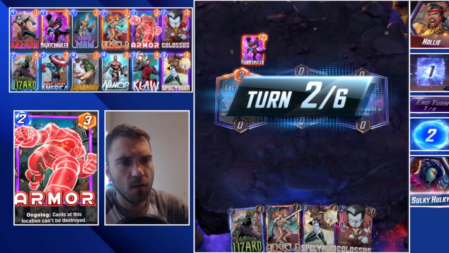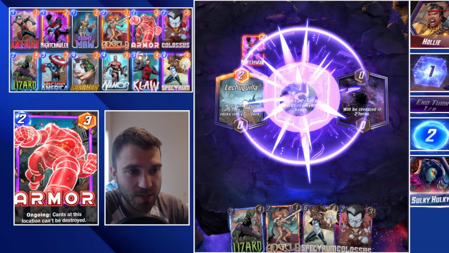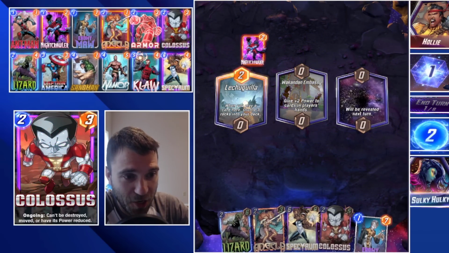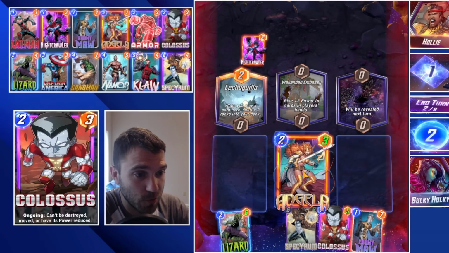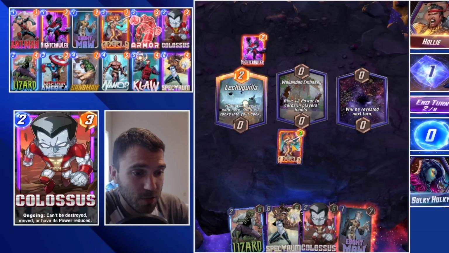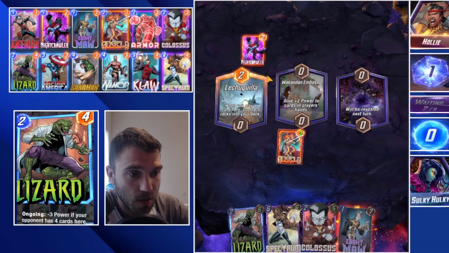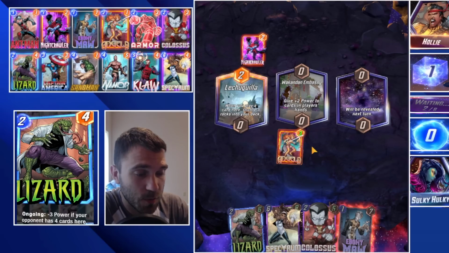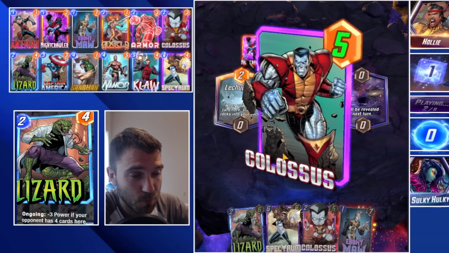Okay, so next up we have Holly, and in the first turn is the location that gives you rocks. I want to be able to say that, but I don't know that I'll ever be able to, that location. And so I'm going to drop Angela into Wakandan Embassy because she did get the bonus. From that, we are going to be able to increase the upside when we drop Lizard, Colossus, maybe Ebony Maw.